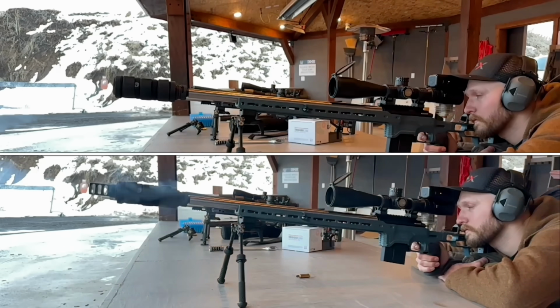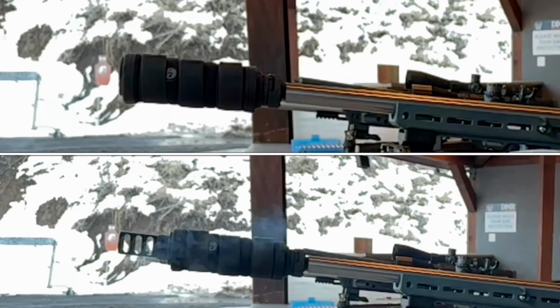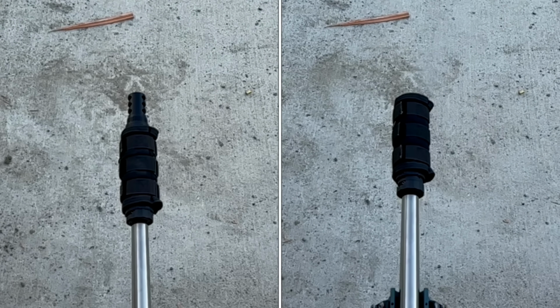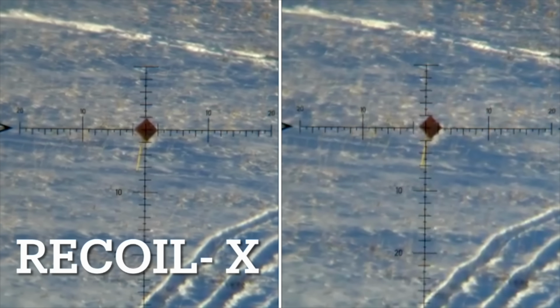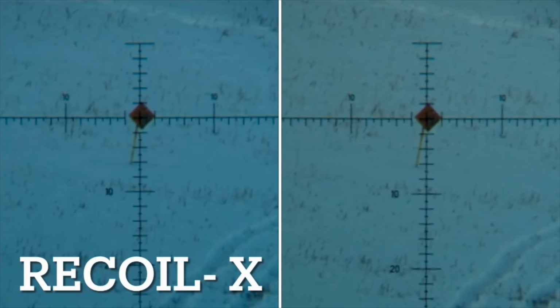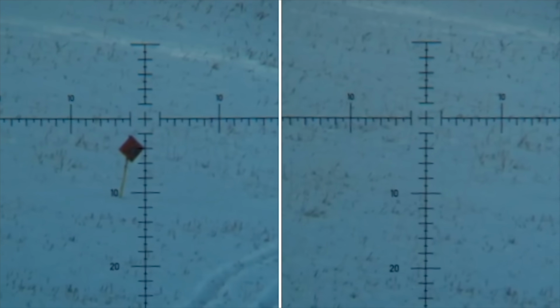And the little bit that I've played around with the Recoilx brake, it really does work. It's going to allow you to stay on target better, so you're going to have less muzzle flip. It's also going to give you a little bit of a different feel in the shoulder with less movement in the rifle. So as you can see in the footage that I'm rolling here, just installing that recoil compensator on the front of your suppressor is going to make a pretty noticeable change to performance.